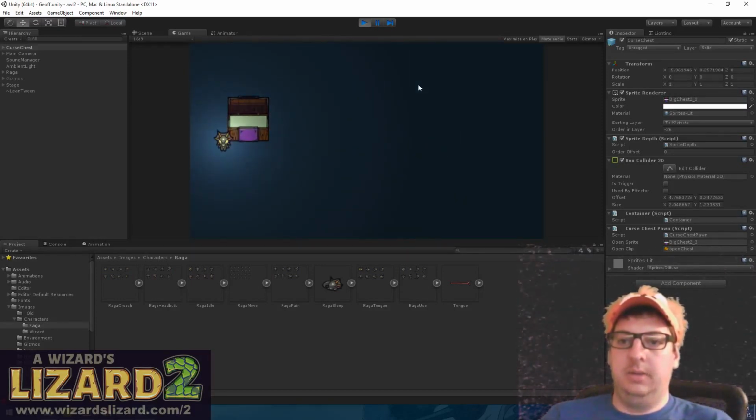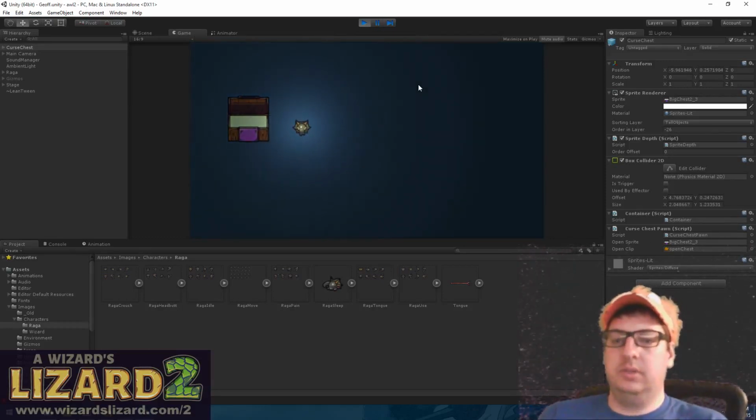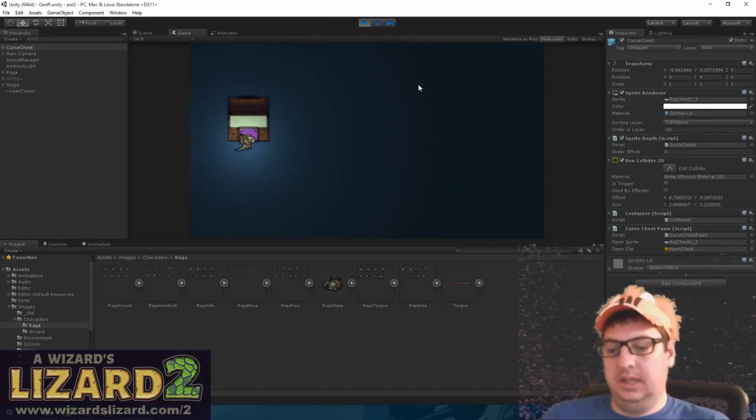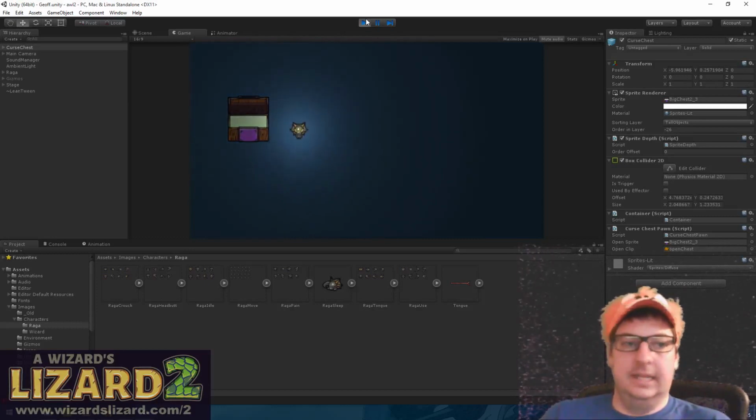Well, I can kind of hide behind it now. Although I guess that kind of makes sense. Could also change the collider size. I don't like having situations where the player can completely lose themselves behind something else in the game world, just because I don't think it looks that good. But that's a problem for another day.